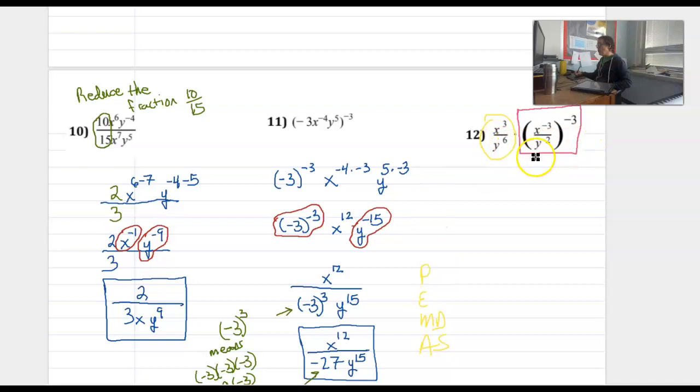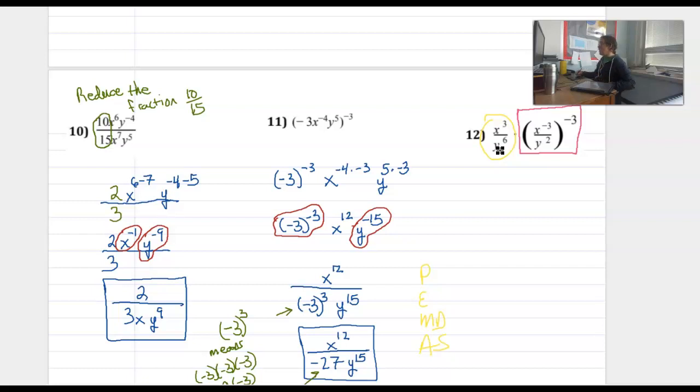So as I look at question 12, I notice there's two parts here, this yellow part and this pink part. In this yellow part, there's nothing I can really do, so I'm going to put that out of my mind and focus just on this pink part. Now, this pink part probably does make your brain freak out a little bit, but really at its core, it's not much different from question 11, and the questions remain the same. What are you being asked to do, and what are you going to do with those exponents?